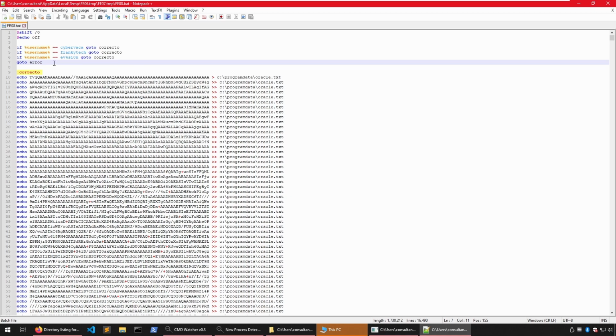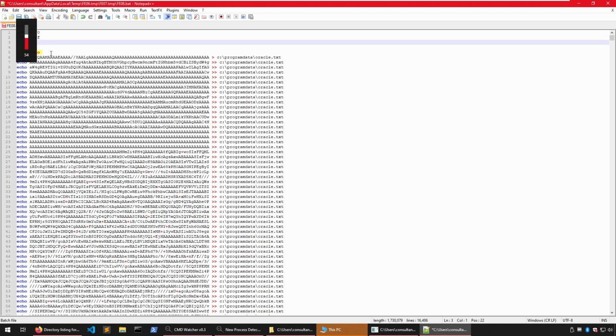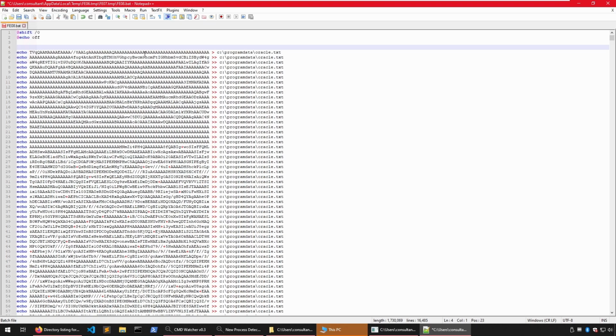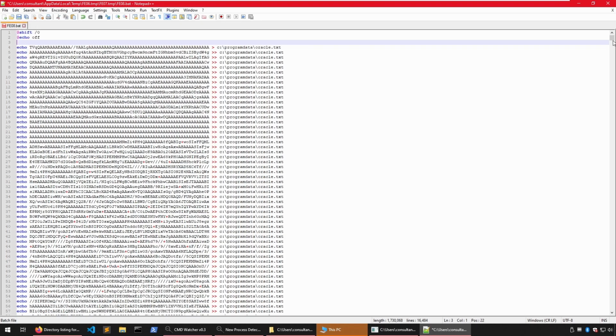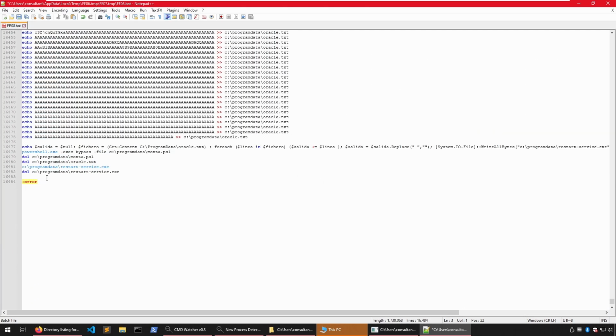We can remove the pointx bat file. We can remove all this crap. We can actually remove the goto part. So it just runs as normal, and then go right to the bottom of the file and remove the last little bit. Basically this is base64 encoded text, and the code is taking that base64 encoded text and converting it back into a binary.